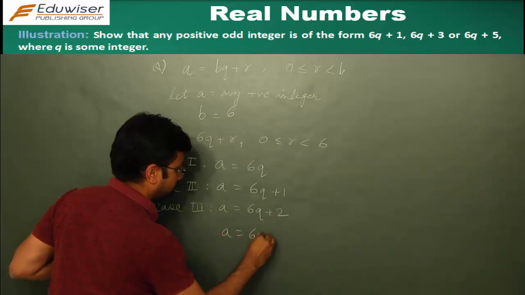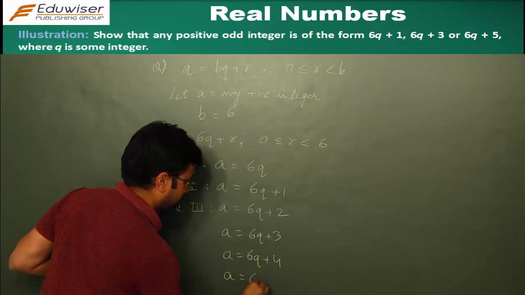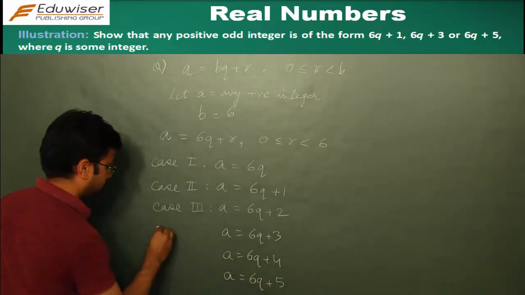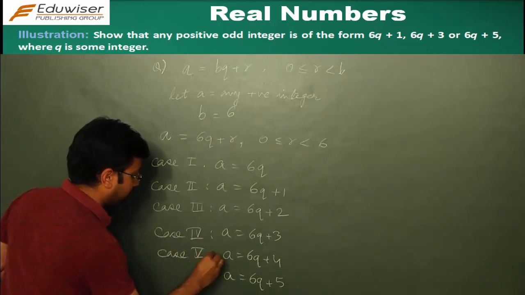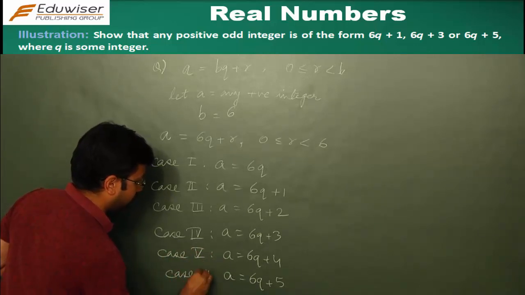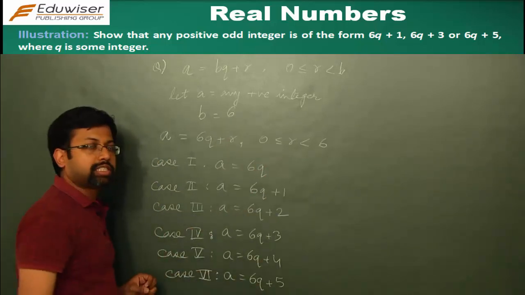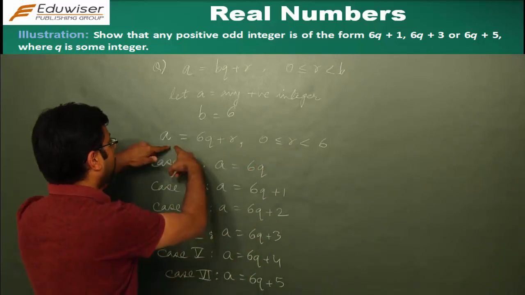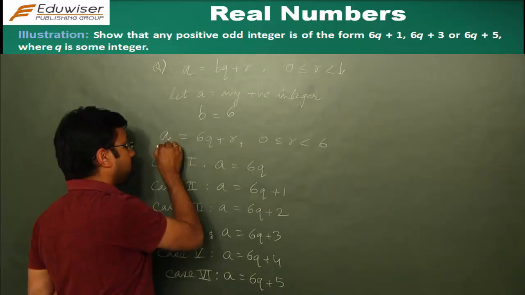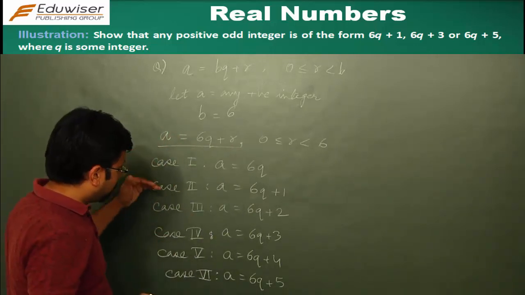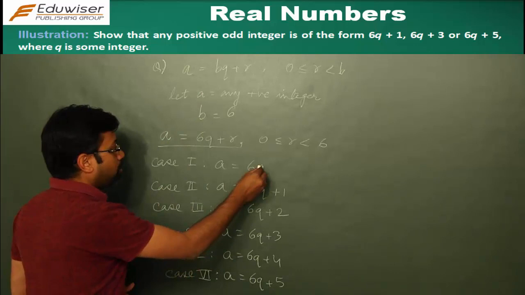So we get the following cases. You have these 6 cases. For any positive integer a and b equal to 6, you can have these 6 cases. There will not be any more cases because it would start violating this particular lemma, which is always true. Euclid's division lemma is always true. So this has to hold always. And in that case, there could be 6 possibilities for these two choices of numbers a and b.